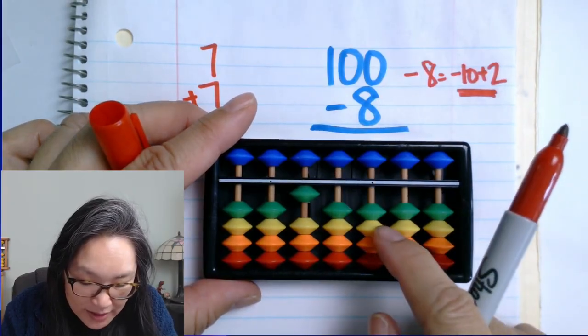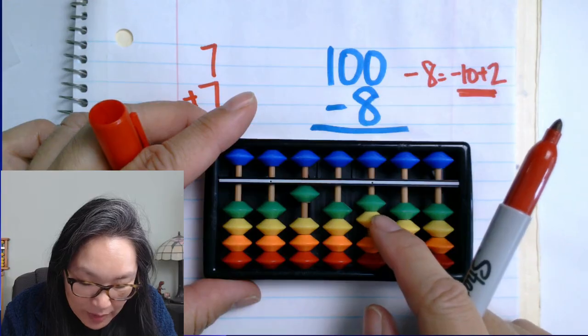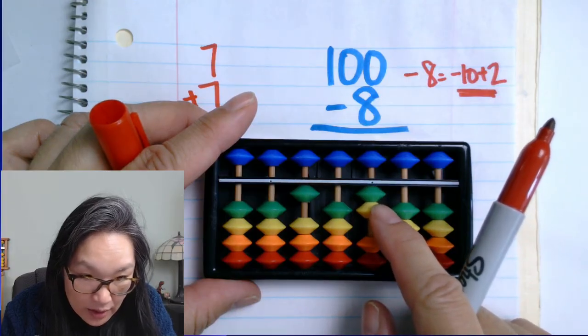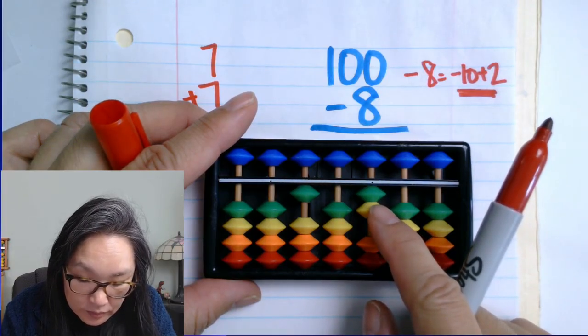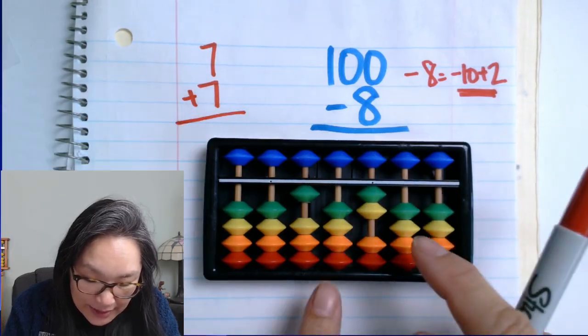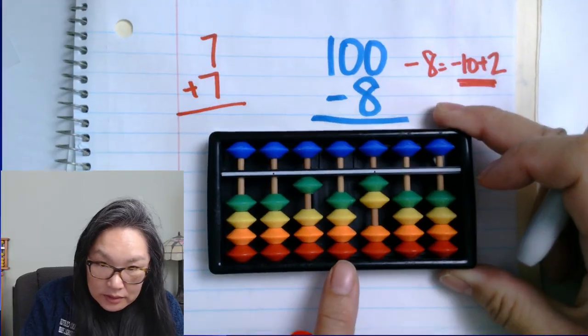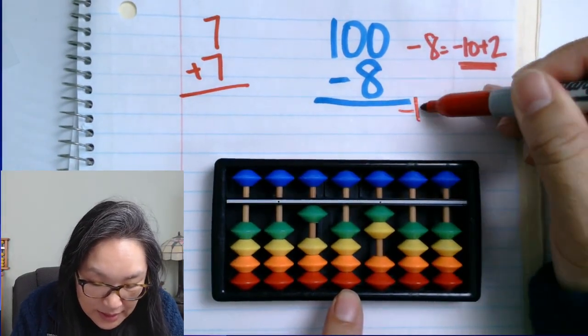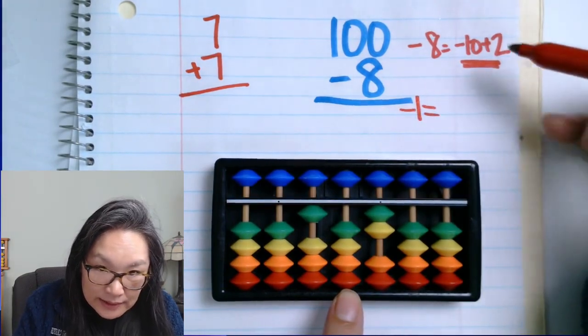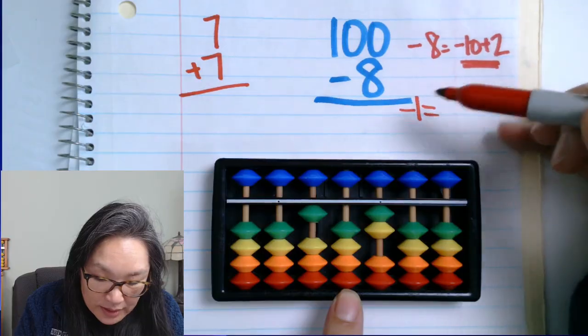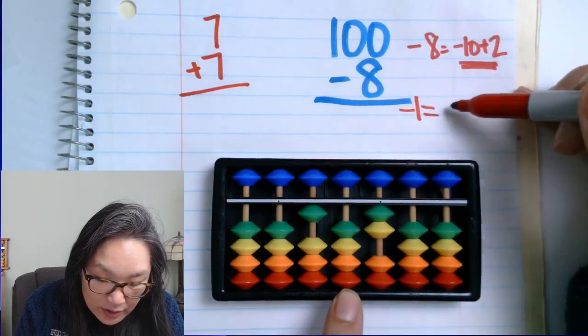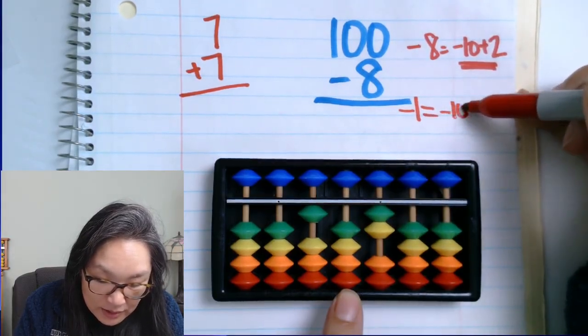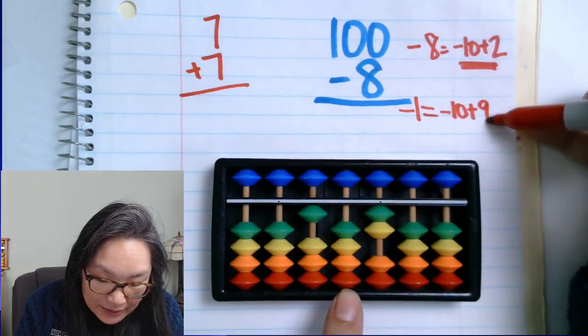I'm going to plus the 2 because I don't want to forget it. Are we okay? We're going to plus the 2. I need to minus the 10. Cannot minus the 10. What do I do? Well, there's a concept. Minus the 10 is kind of the same as minus 1. Minus 1 is either minus 5, can't do it, or minus 10 plus 9.